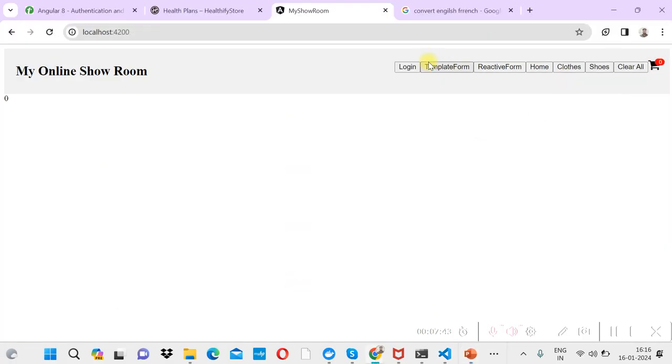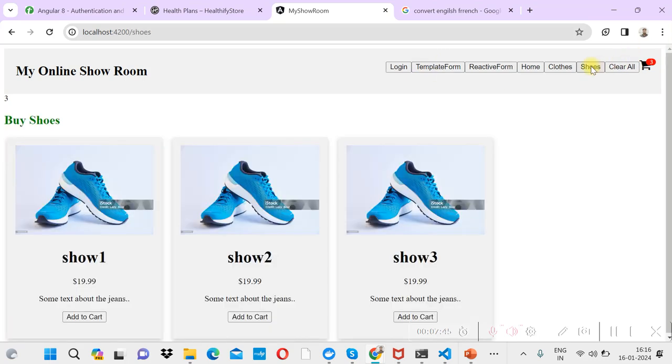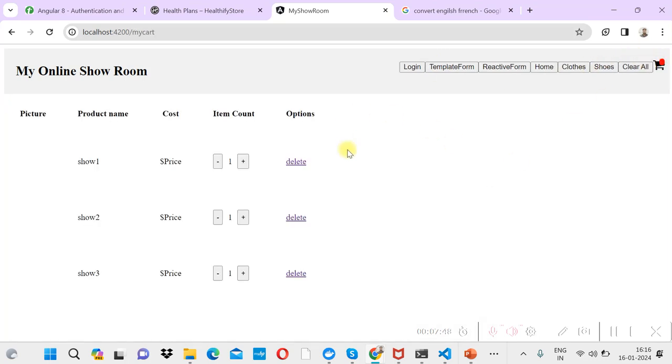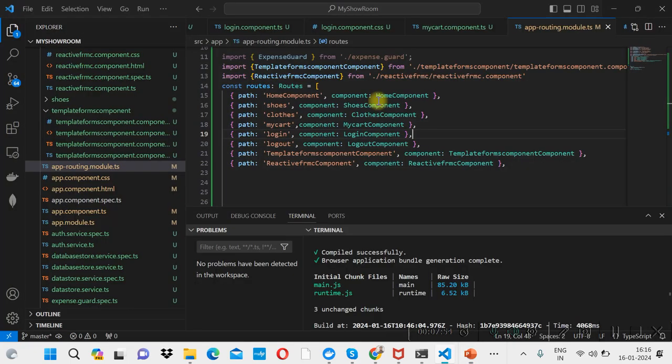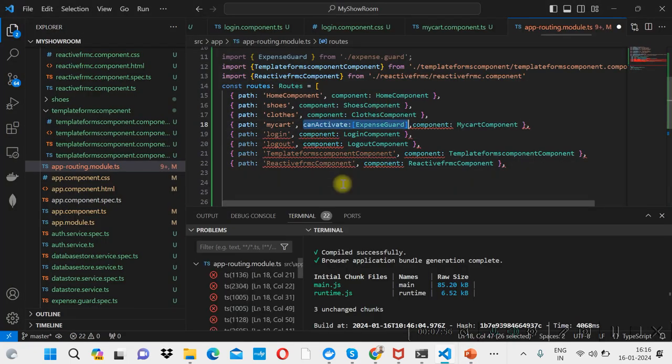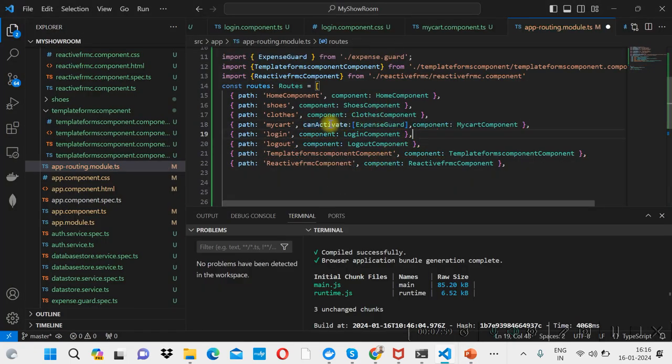If I log out and click on show, we are able to navigate to our cart without being logged in.